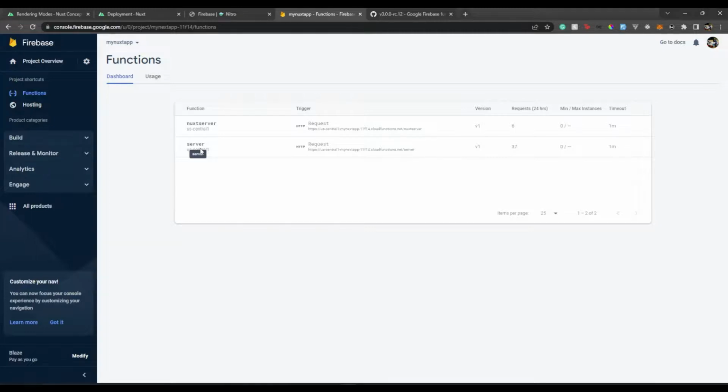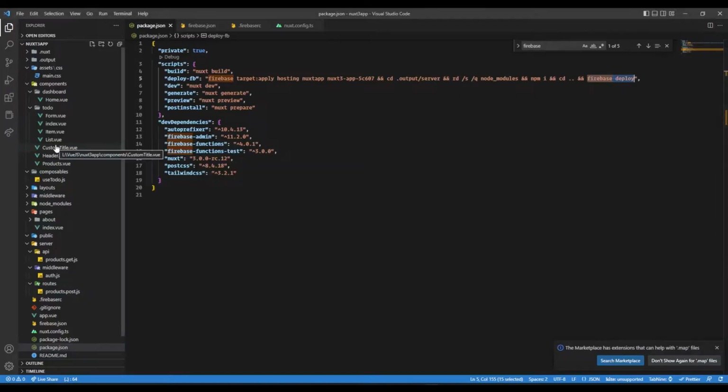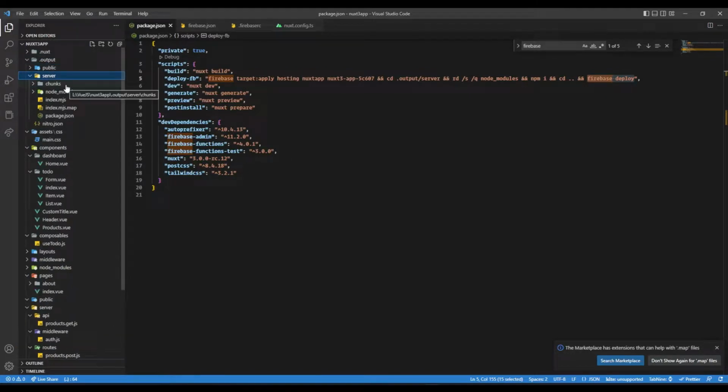So what I need to do here is make sure that when I deploy this on Firebase, the function name is changed. Now this is only for those who have two websites like me on Firebase and already have that function server inside functions. So what you need to do is go inside the output. Now this is actually not the right way because you're changing the build folder, so once you build it, you have to change it again. So it's like doing it again and again. Do let me know in the comment section if there is a better way for this. I would be really happy to know that.